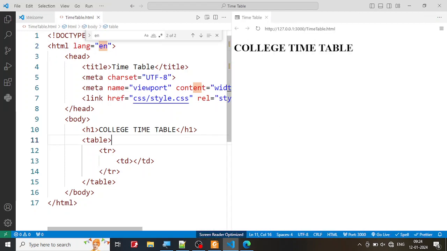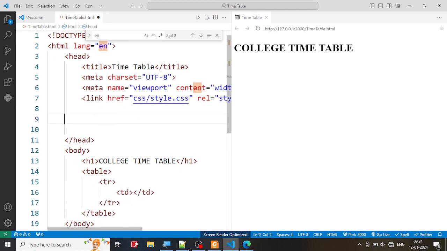It's going to show you only the heading, not your table. What is the reason? The table is there, but the border is not being shown there. So let me first fix the problem with the table, and then I'm going to fix the other problem.